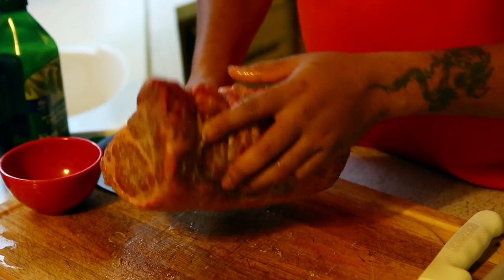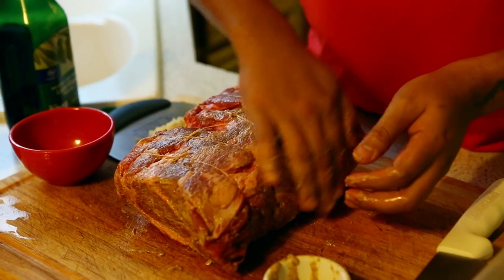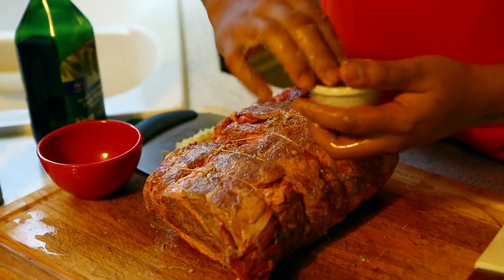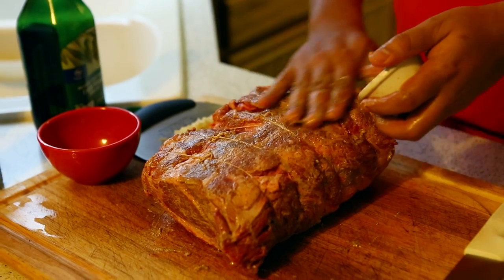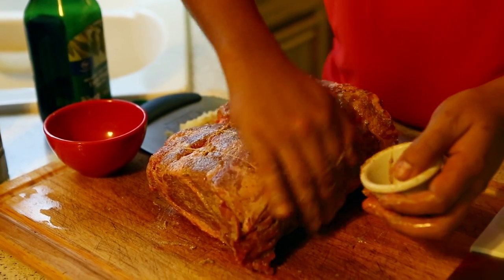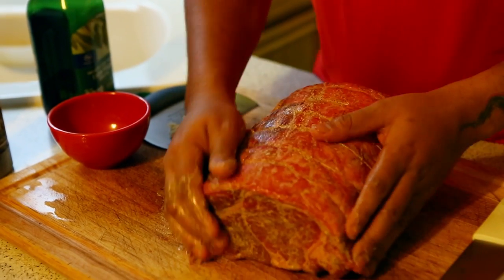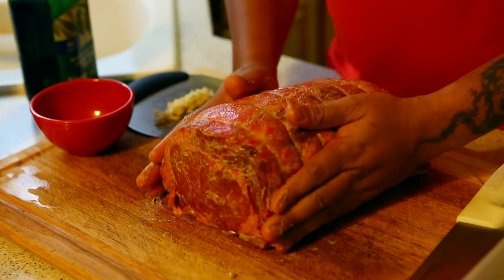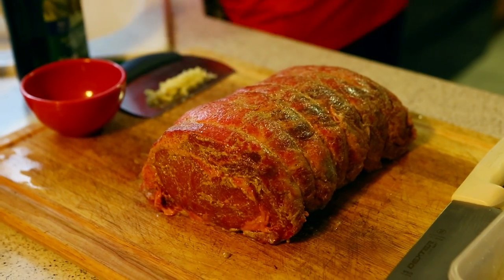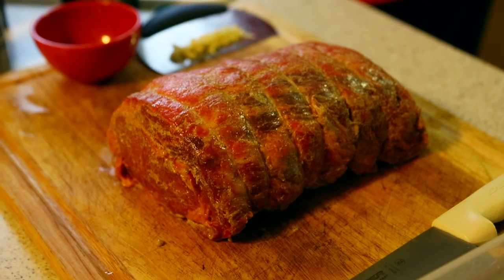Right there. Get that all over that right there. I might even just end up using all this, because I like flavor. Get it all in that meat. Massage the meat. Get it all up in there. There we go. Put that away. Turn it back over. I'm going to keep my shape kind of like that, and I'll rinse off my hands real quick.